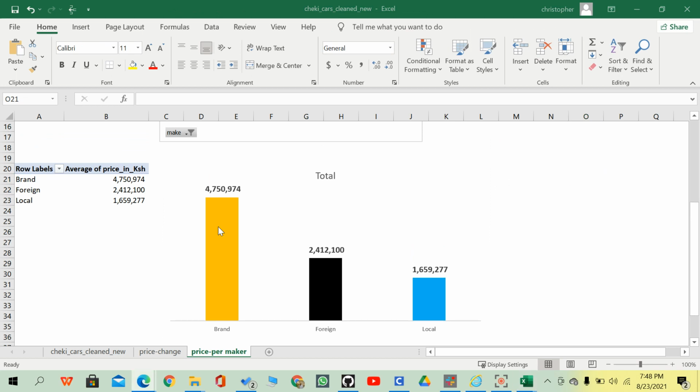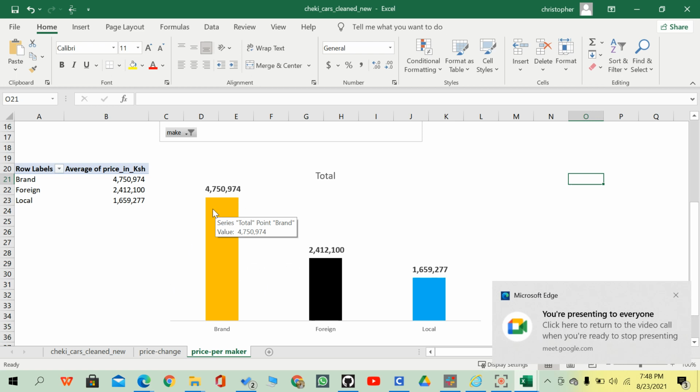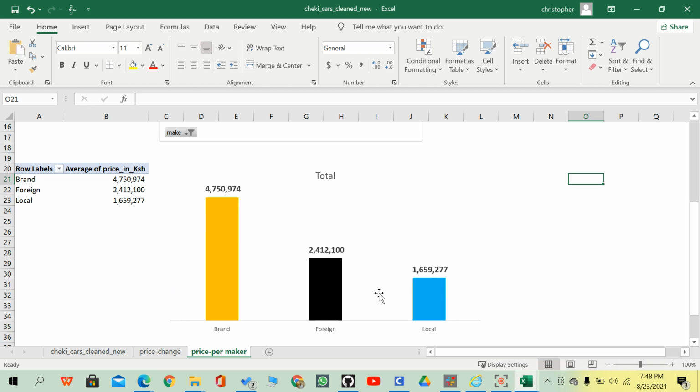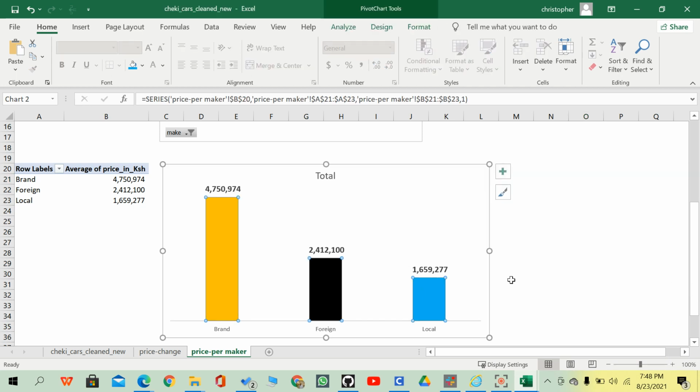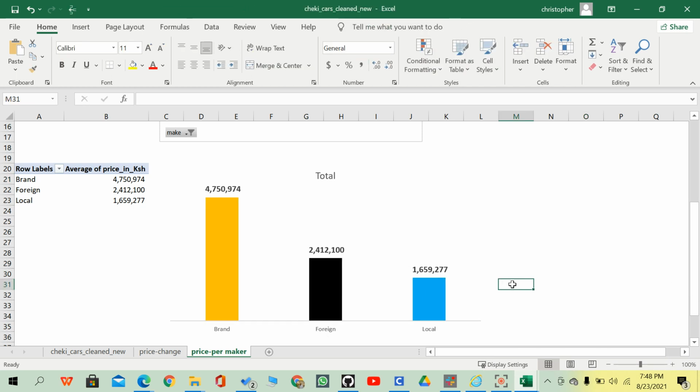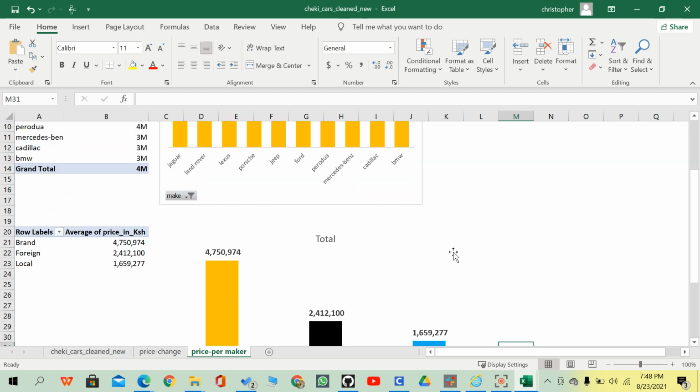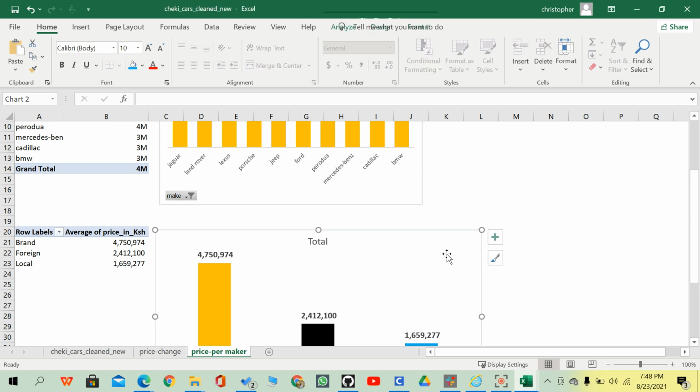And the story you can tell here is brand new cars on average sell at a higher price point. So that's 4.7 million on average. Foreign used cars are at around 2.4 million, but the ones that are used locally, as expected, sell at a lower price point. That's just how the market is, and that's what we expected.